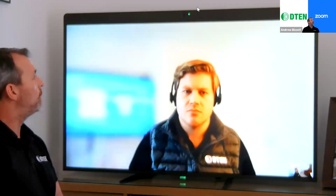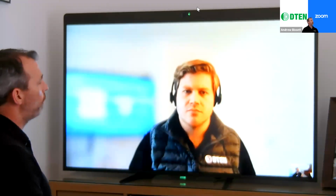But for me, the most powerful bit about this is you still get the simplicity and user-friendliness of your Zoom Room interface. You get all of the benefits that come with Zoom Rooms. Now you also very seamlessly get the ability to join a Teams meeting as and when you need to. It literally uses the built-in camera, the built-in microphones, and I'm just joining a Teams meeting room as a guest.